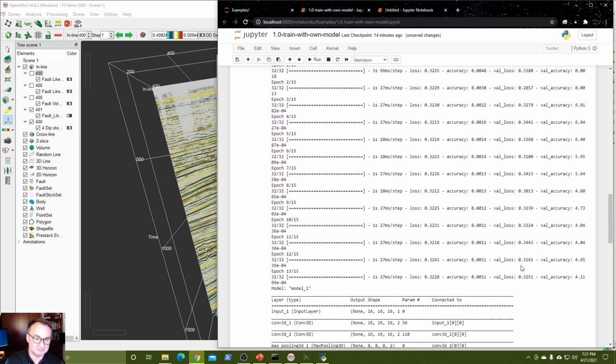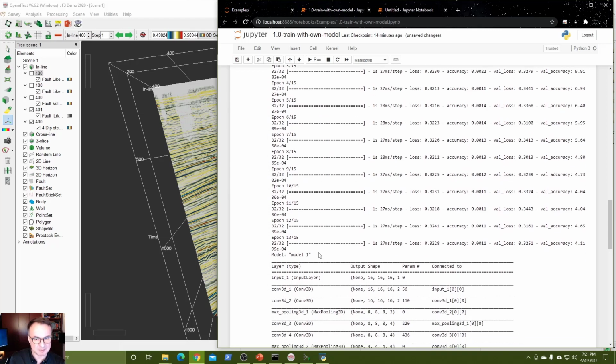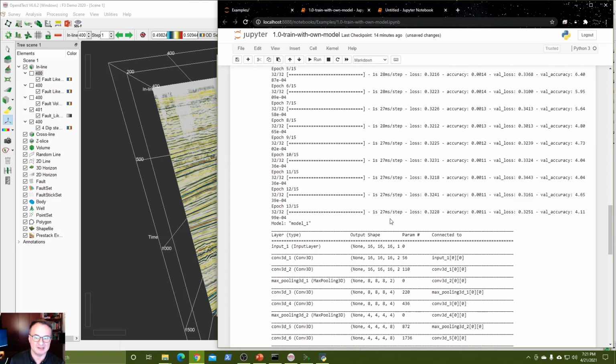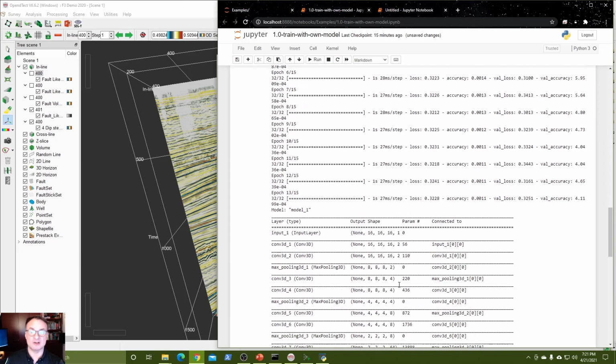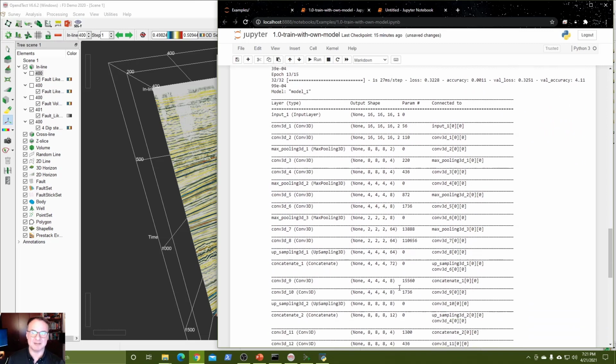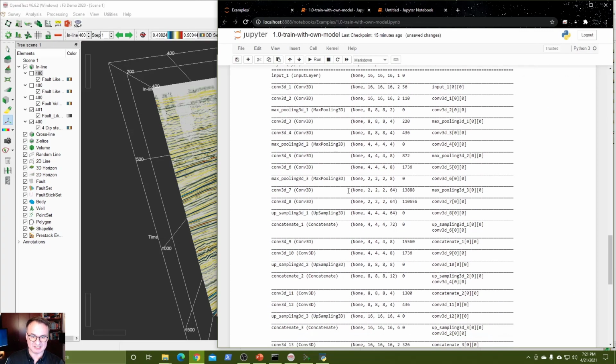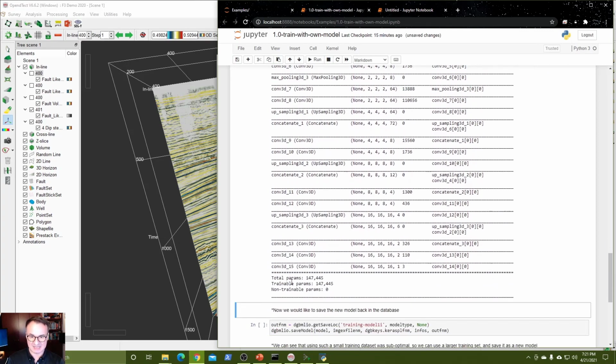This one finished before it reached number 15. So typically if they go to 15, it probably means you either don't have enough epochs or your other parameters need some tweaking. And this parameter tweaking is an art in itself, and we're not going to discuss that, but this is the network that it's created and how many parameters there were.